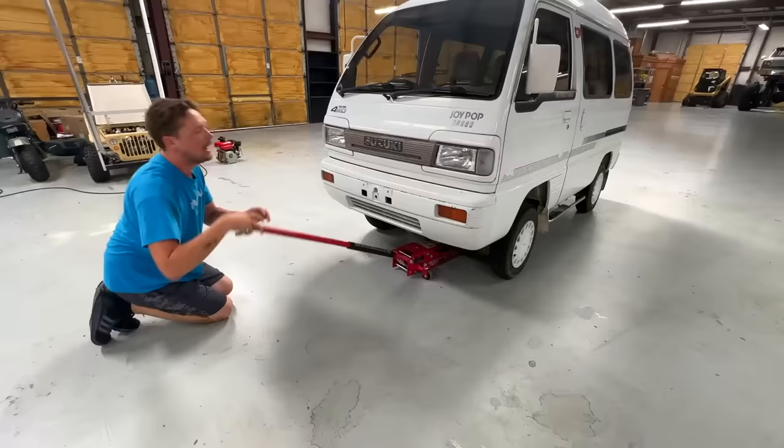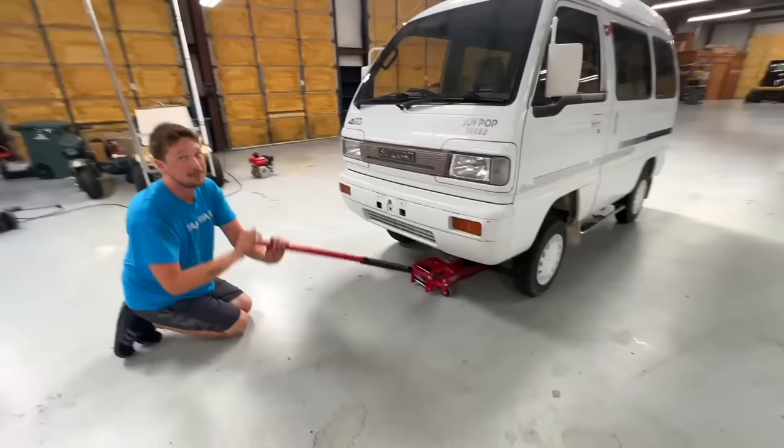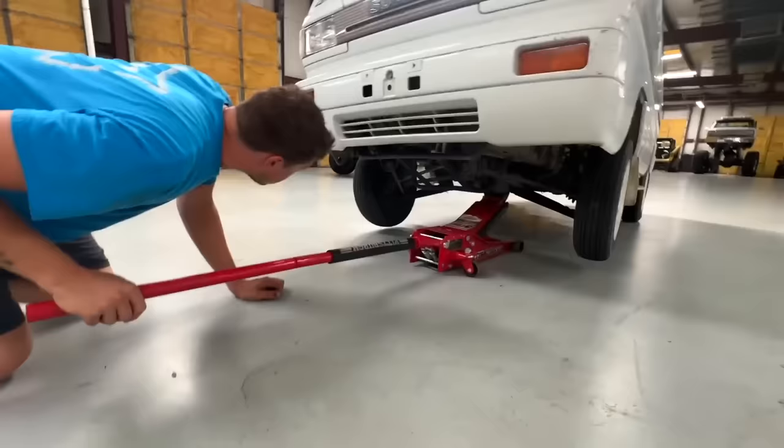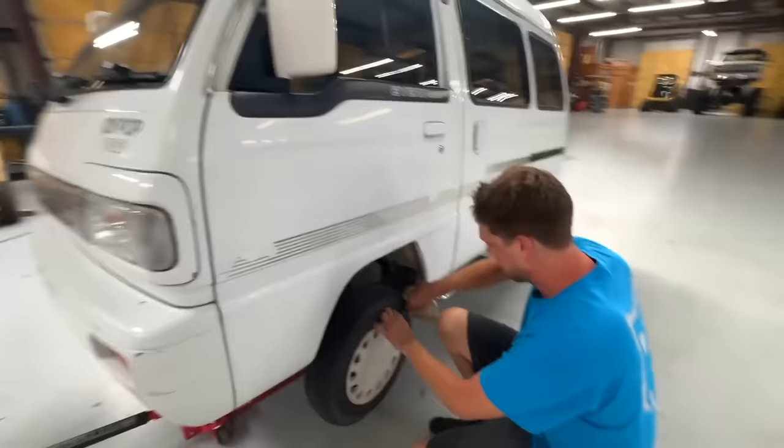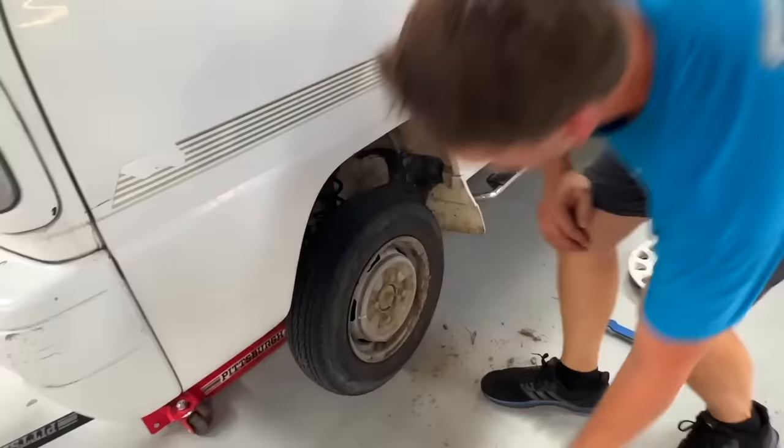I've had this on the lift once and it's sketchy. Okay, you're off on it. You're trying to get two off. Yeah, well, the problem is the diff is off center on this, so there's no place to jack up. They just literally snap off like that? Yeah. Interesting. Wow. She's been in the mud somewhere, Carter. I don't know what's been going on here.